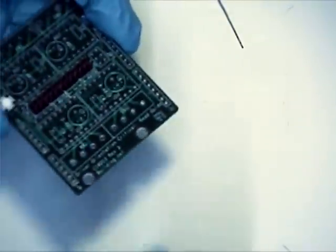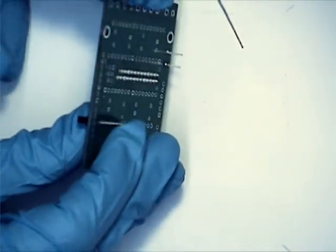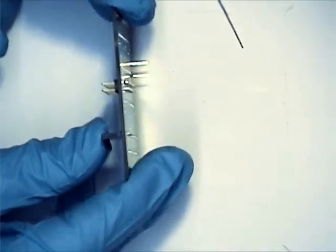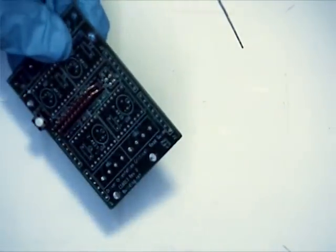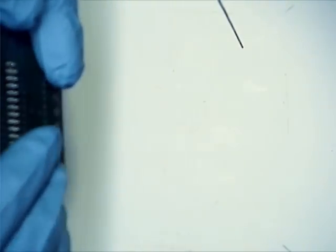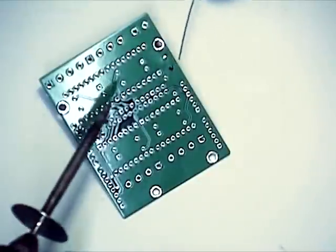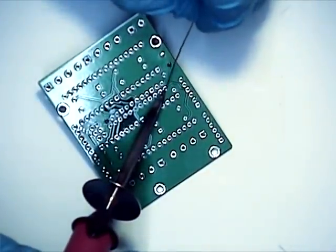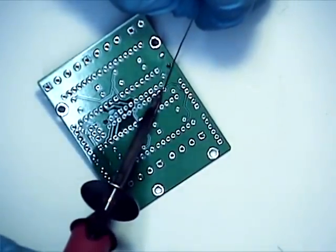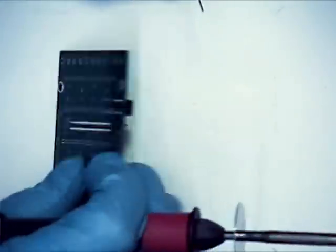As you can see, that's nice and even — as opposed to when we do these sockets, which are single row, and you put it on, you really have to press it. There's a lot of wobble generally, and it doesn't take a lot to make it come off center. But I'll show you how we're going to rectify that situation later on. So now we've got a nice, clean, right-up-against-the-board look. We're going to put another tack opposite the first one, and then we're just going to go down the row.